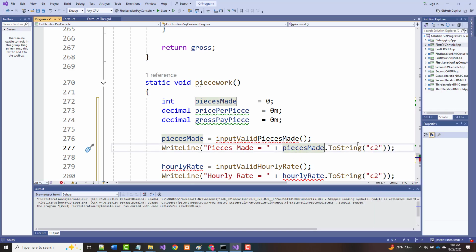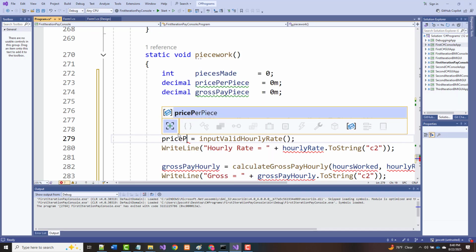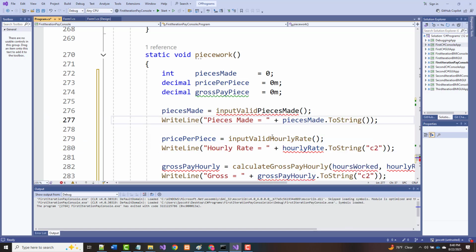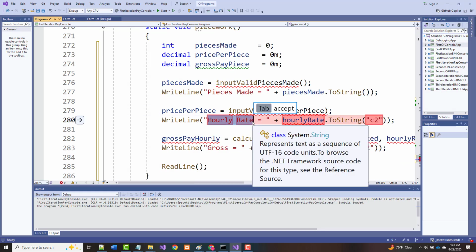We won't, that's a whole number, so we will get rid of that C2 that's in there. All right, and this will be price per piece, and that'll be input valid price per piece. Again, those haven't been written yet, and that's why we're getting the error messages.